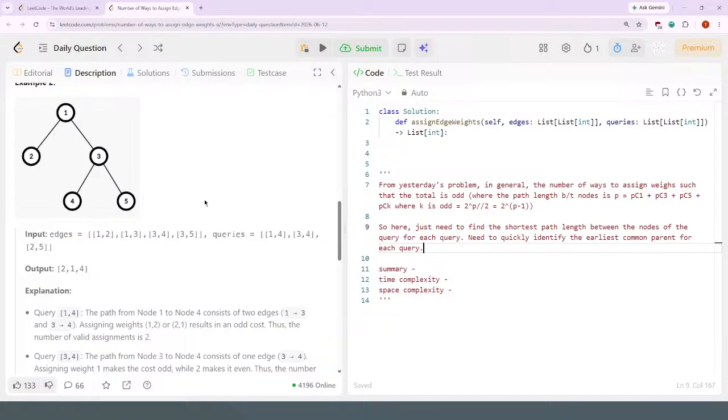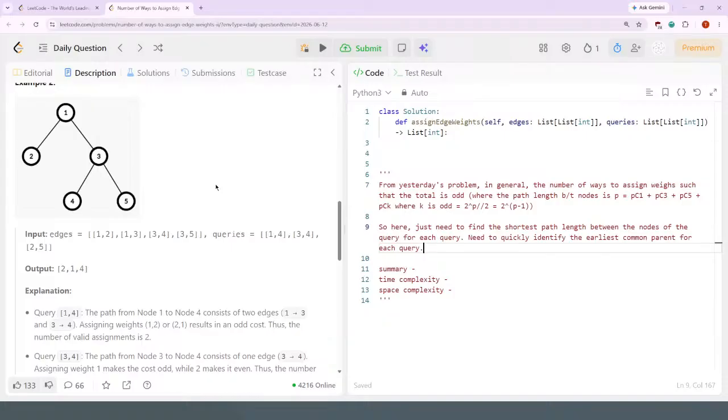So if I recursively go upwards, so if I store for each node the level that they're at, and then keep on going upwards, that might be too long, to be honest.